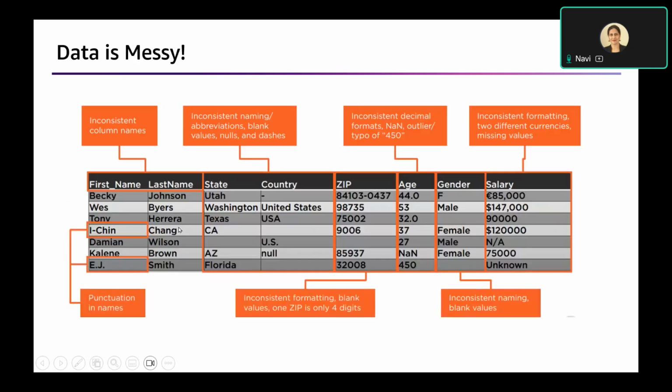Why? Because data is messy. Data is considered messy. It can have many problems like missing information, incorrect values, inconsistent formats, duplicates, spelling errors, mixed up columns, a lot of problems. SageMaker Data Wrangler empowers users to efficiently explore and manipulate this data, and transform it the way they want it. So that will help them with the development of accurate, effective machine learning models.